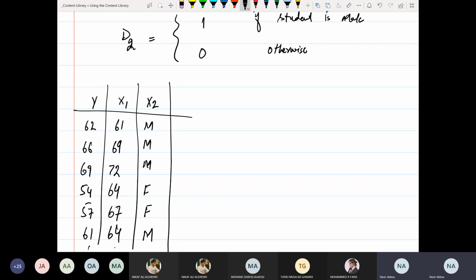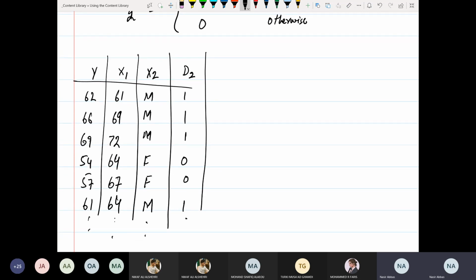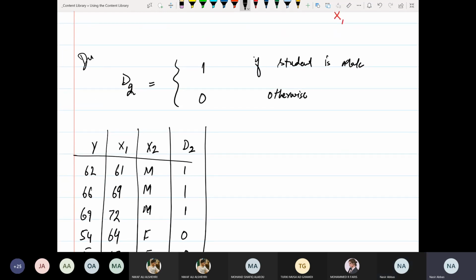So what you will do is you will define a dummy variable. I'll call it D2 for the convenience because it is corresponding to X2. You will define dummy variable D2. It will be 1 if the student is male. It will be 0 against all the other categories, and for your question, all the other categories are what? Just females. So this is your D2 now. Now this is how your data looks like. Once you have created the dummy variable, and keep in mind, other than the default category, if you have 4 categories, then you will create 4 dummy variables exactly like this. And I will create it for you later.